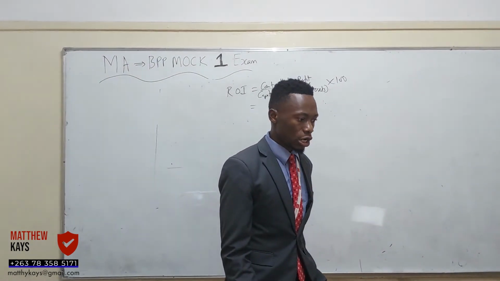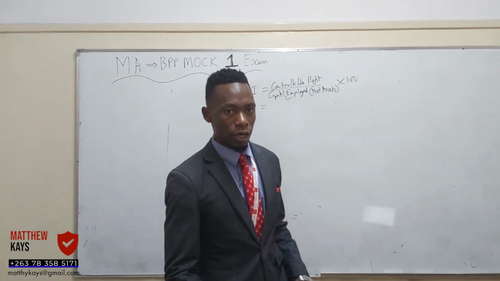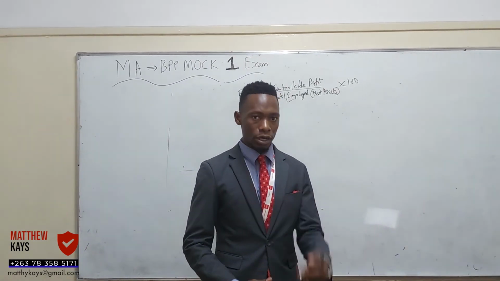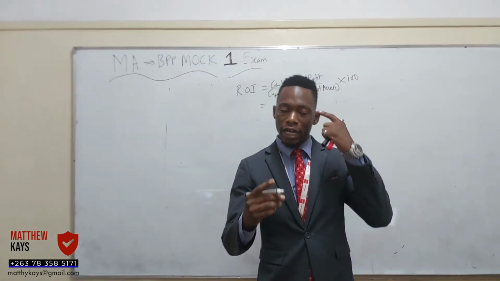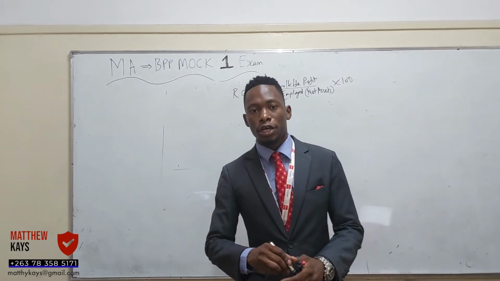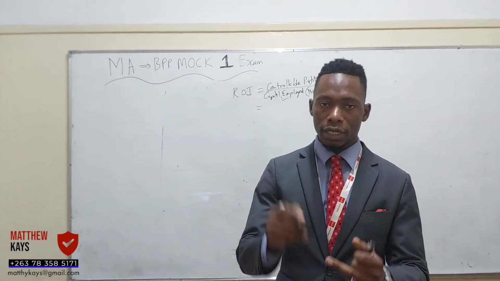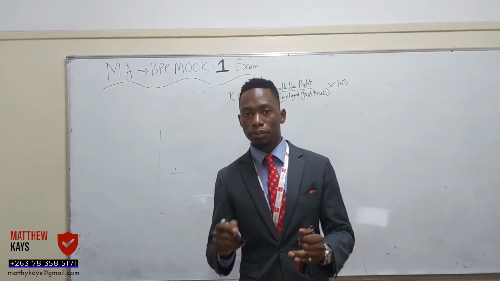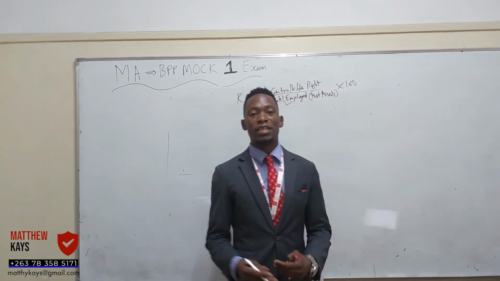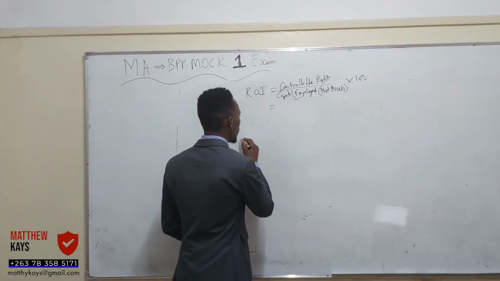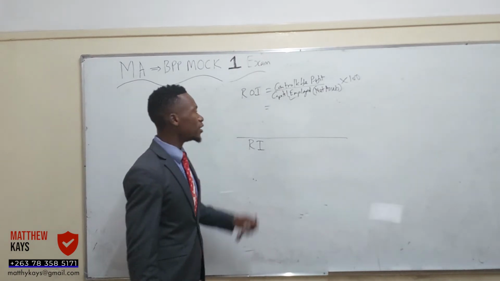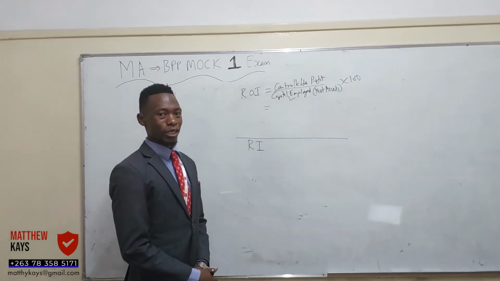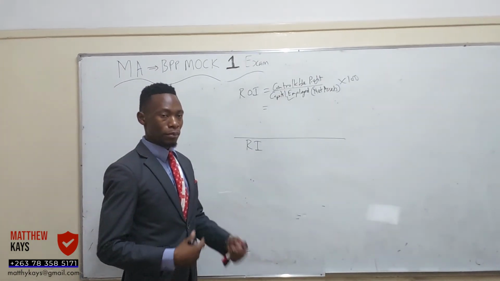So what do you do now? You are given the residual income. This shows you that this is backward working. Remember what I said when you started initially? I said that in the exam, you should know your formulas. Number 2, you should be able to do the backward working. So in this question, there is a residual income. Why am I given the residual income, yet they want me to calculate the ROI? This shows that you have to work backward.